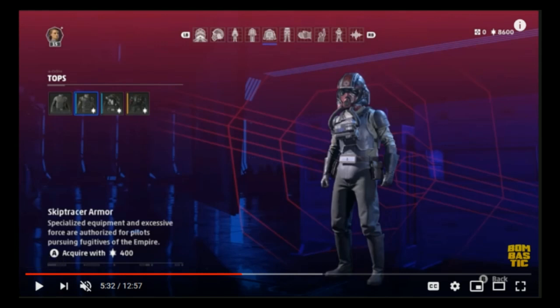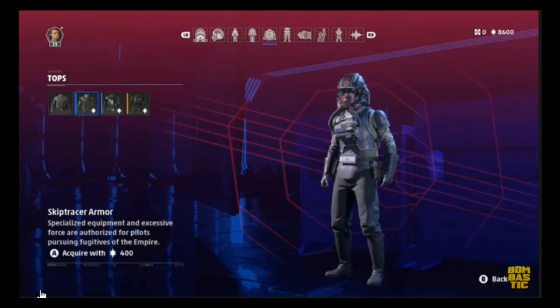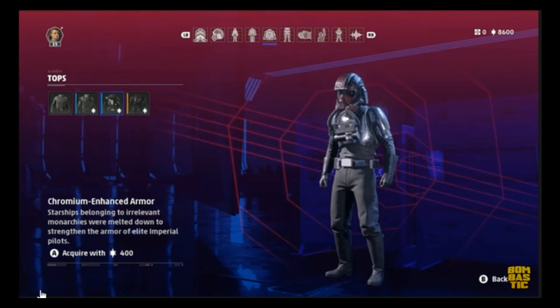Skip tracer armor. This is bringing it closer to the gear I mentioned before, which is similar to what became, quote unquote, the Elite or TIE Interceptor flight gear that you see in Empire Strikes Back and Return of the Jedi, and technically it was in Star Wars Uprising. Specialized equipment and excessive force are authorized for pilots pursuing fugitives of the Empire. Well, of course. Why would clown shoes be required for that kind of job? It wouldn't be. You'd be a clown to think it would.